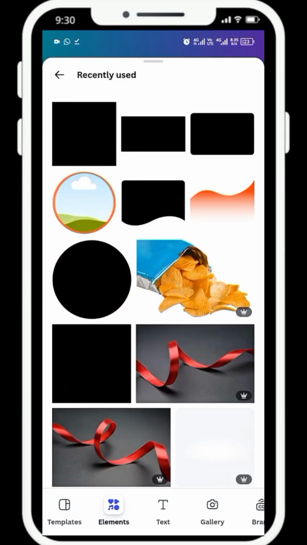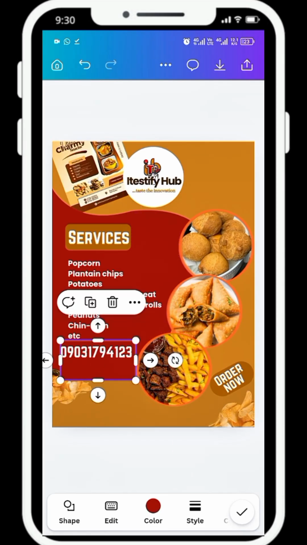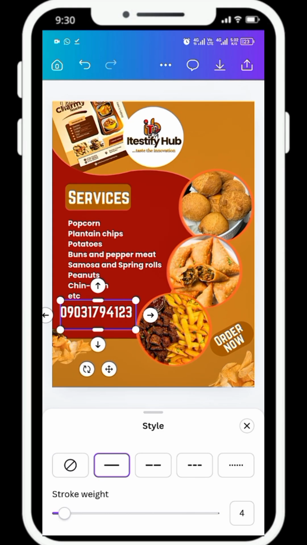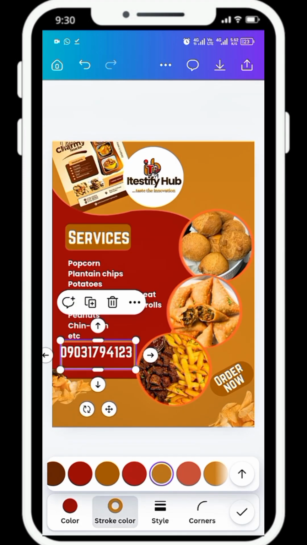So next thing we are going to be doing, don't worry, we'll still touch that a little. But let me just complete it now. So I'm going to be using style to give it a stroke border, and I'll be changing the stroke color to this color that we're working with.